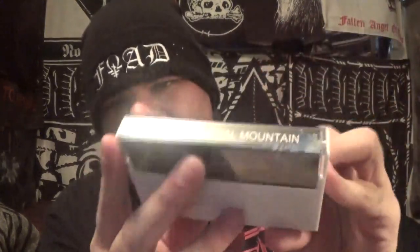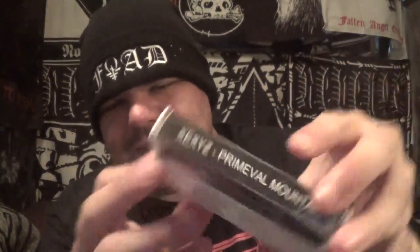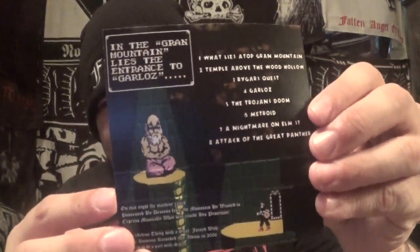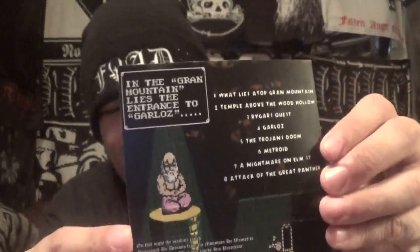Sideways cover here, white little cassette case. This comes on a purple Pro Tape. Side A, side B. And you're gonna get the video game imagery right away with this J-card here. Very, very, very good. Very, very entertaining black metal. If you like black metal in video games, this is definitely worth checking out here. XEXYZ with Primeval Mountain. Probably said the name of the band wrong, and I apologize for that.